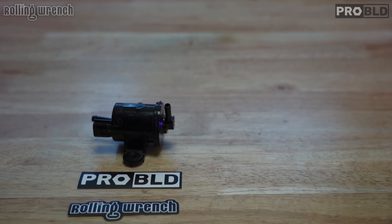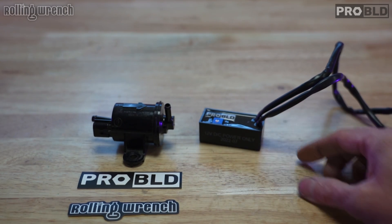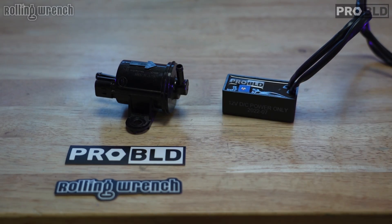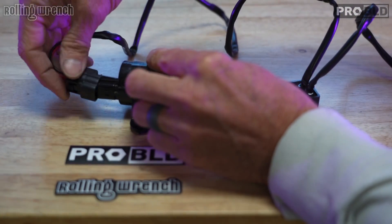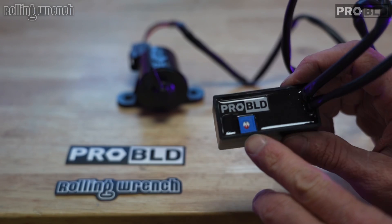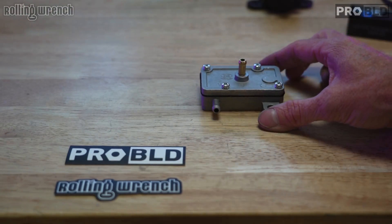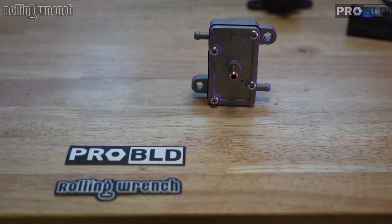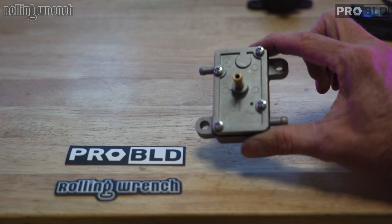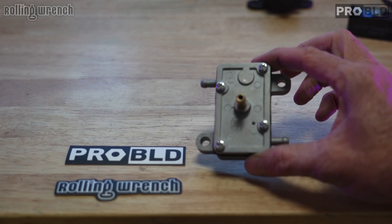Introducing, infomercial style: the ProBuild Pulsar unit. This is our ProBuild Pulsar module. What this does is give you the ability to run this electric OEM fuel pump on anything. One end plugs into the fuel pump with an OEM plug. The other end plugs in-line with your tail light. There's even an adjustment to speed up or slow down the pulse. These fuel pumps are specifically made for certain CC engine sizes, and depending on where you bought it, they can over-pump, under-pump, or take forever to send fuel up — they're just problematic.